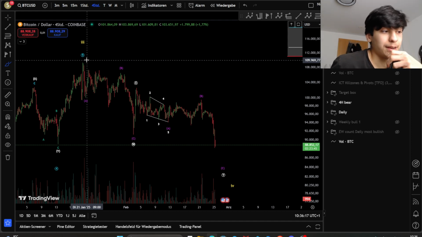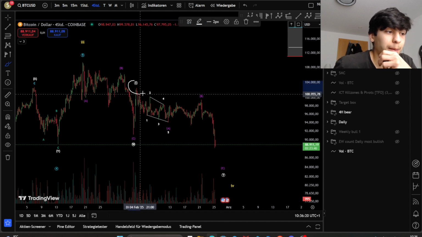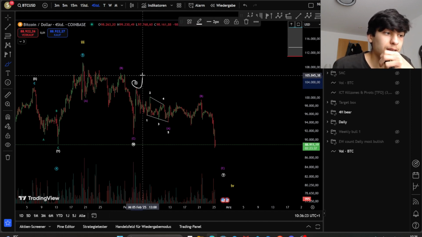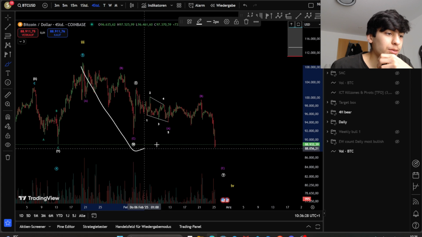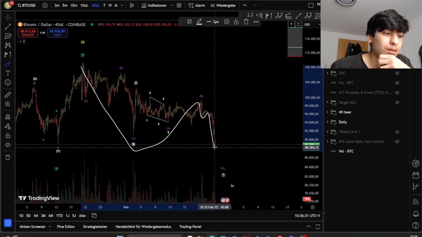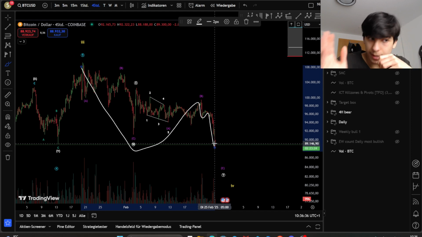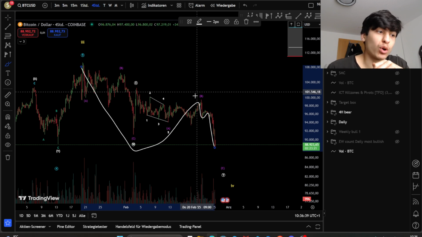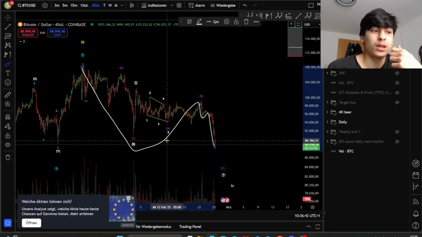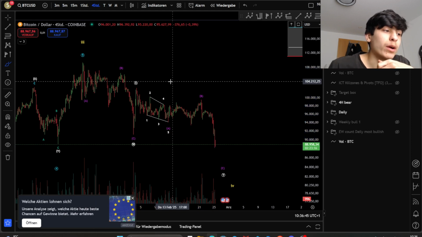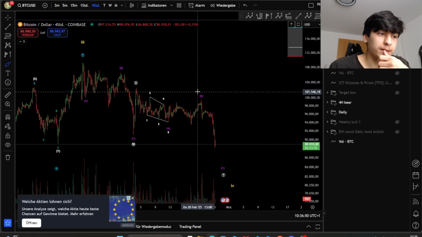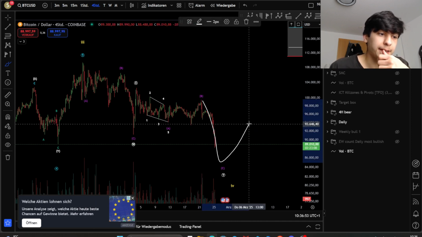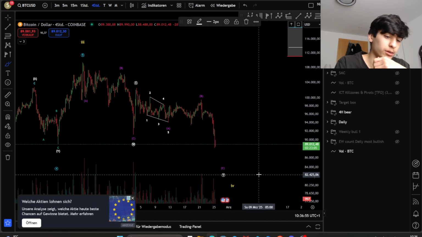So the other scenario is where we count this not as an X right up here, but if we put that X down here to this pivot. In this case, we then have a W, X, A, B, C, where your wave Y could potentially already be finished here. The problem with this scenario then is that your wave Y is very short compared to your wave X and compared to your wave W. So even if we put your wave X down at this high, we preferably see this as a wave A, B, C. This is very important.